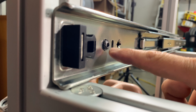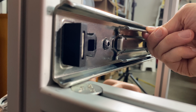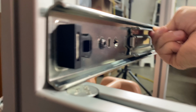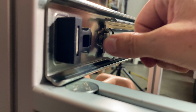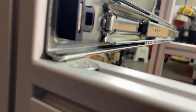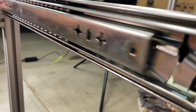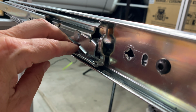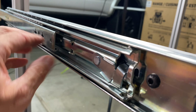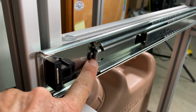Now an issue I've discovered is that these are fairly low profile, but there's this tab on the non-locking drawer slides that hits on it, and it will make it pass, but it's not the smoothest thing ever. So we need to find a way to make that not a problem. I will point out that on the locking drawer slides, this isn't an issue. The locking ones are able to slide over it, and it clears. So it's only on the non-locking ones, and we'll have to make an adjustment here.